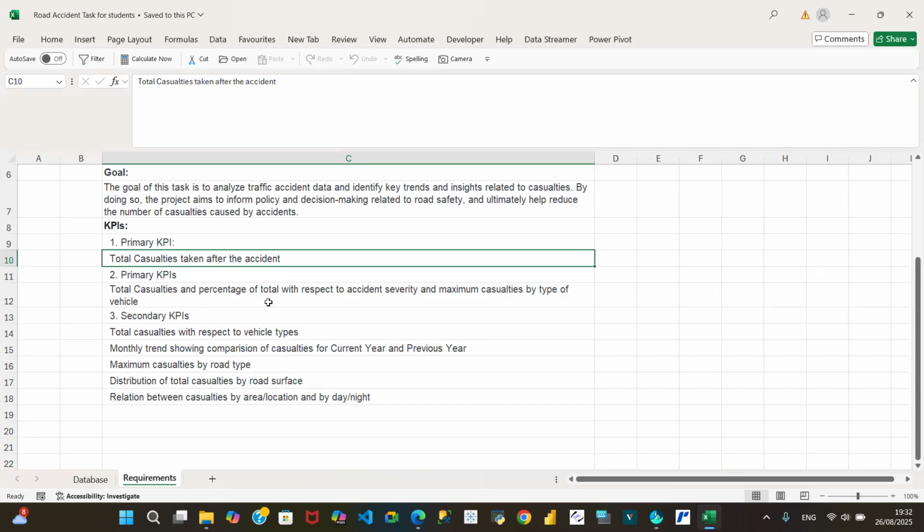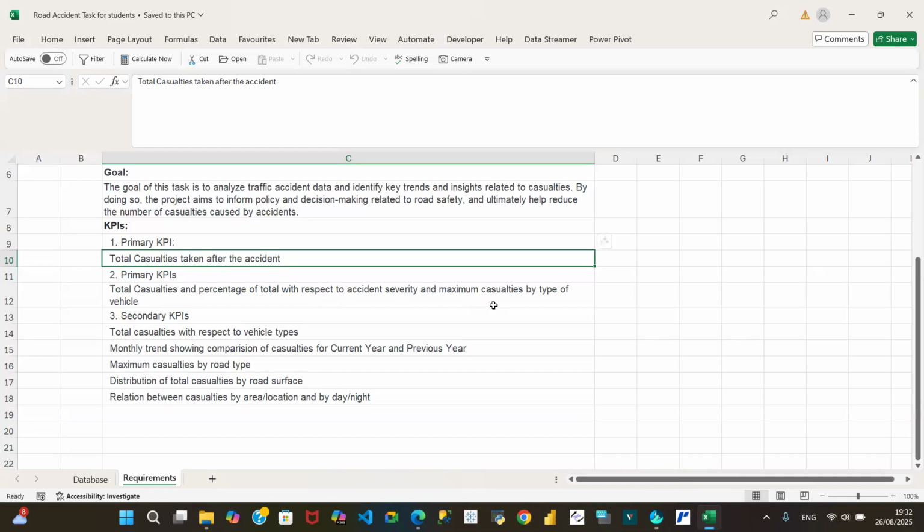We look at the percentage of the total with respect to severity. So what percentage of the total is medium severity or low severity or high severity, something like that. So we can categorize the total into the different division or ratio of the severity.